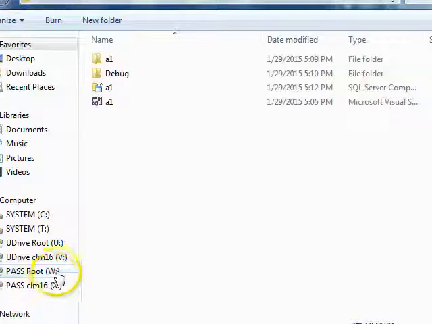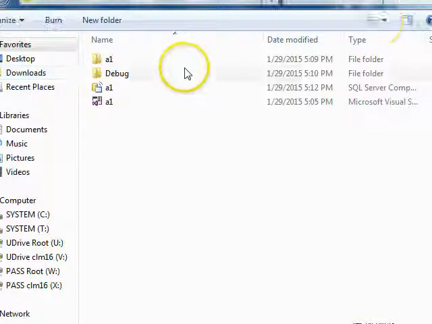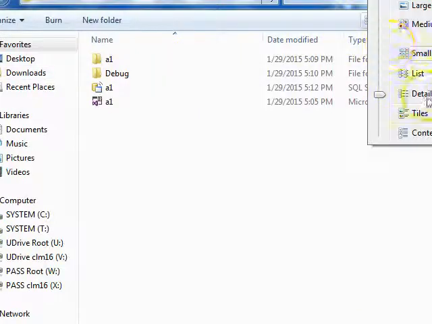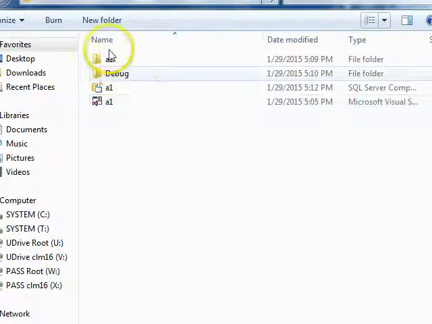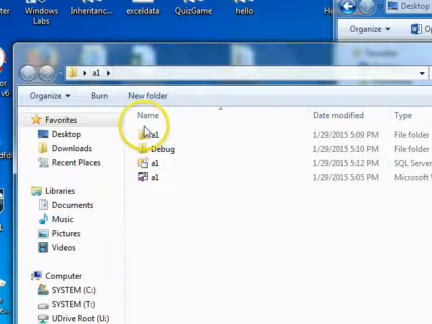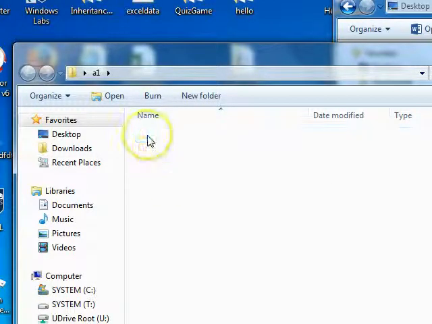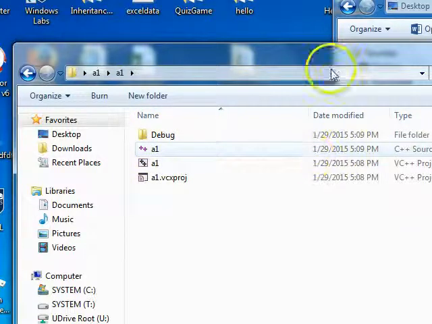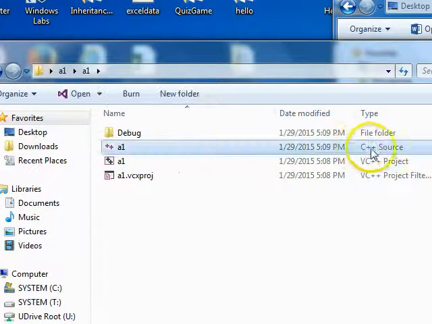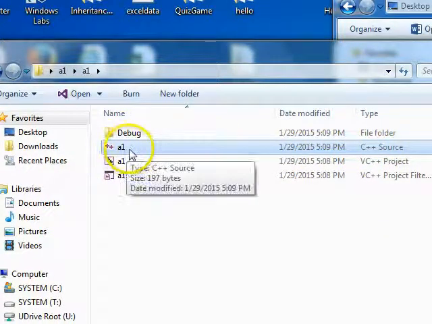If I double click and go to details here, it tells me more. And in that subfolder A1, there's another subfolder A1, and a lot of other engine-like stuff in your car that you don't need to mess with. But in there is your source file that we named a1.cpp, even though the .cpp doesn't show up here.